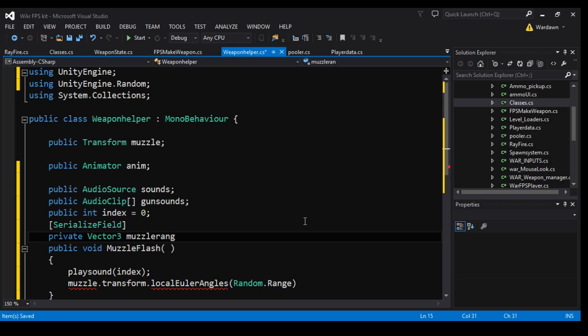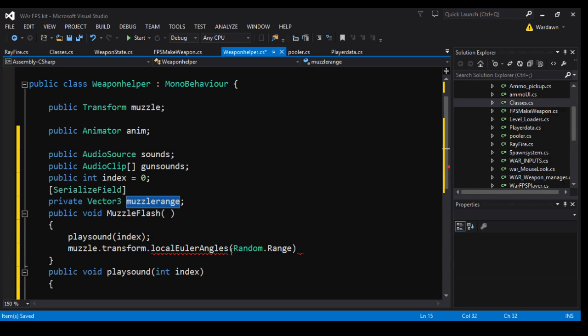Okay. And instead of doing this, we can go in here and do this. Okay. Alright. It's a member variable. It should be fine with that. Wait. Why is it?